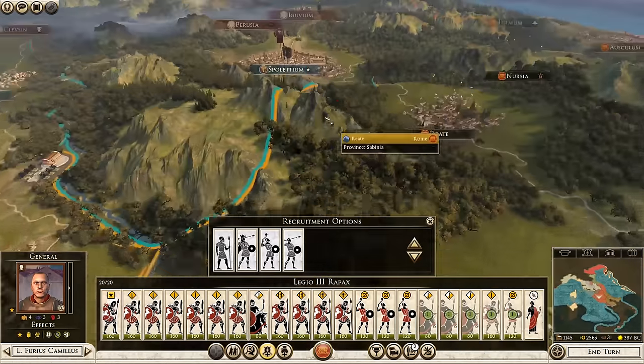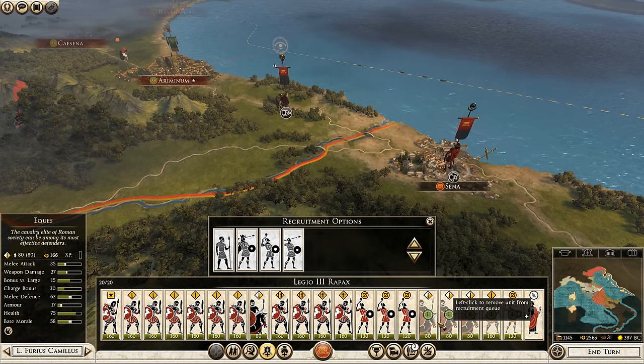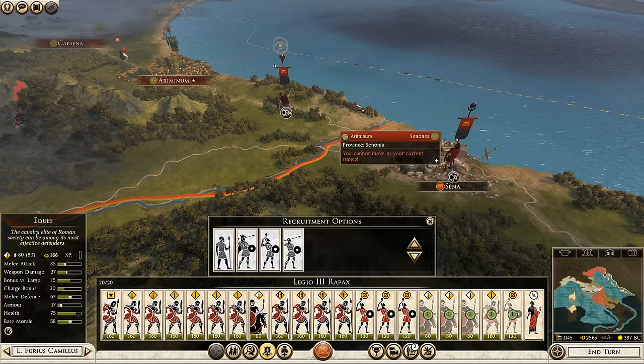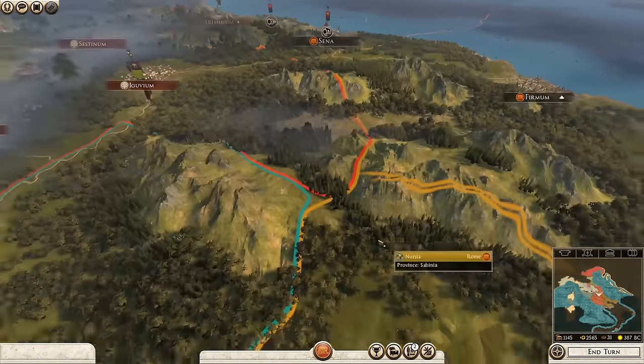So, yeah, I'm not really looking to do the high damage that levies will do to individual enemy units. I'm just looking to use the slingers to wipe out the enemy skirmishers. Do that, I think, as well.